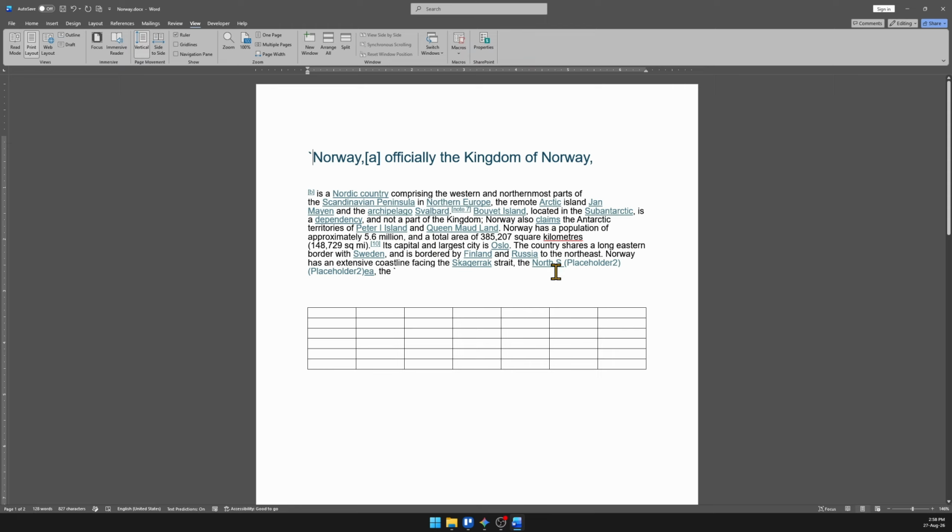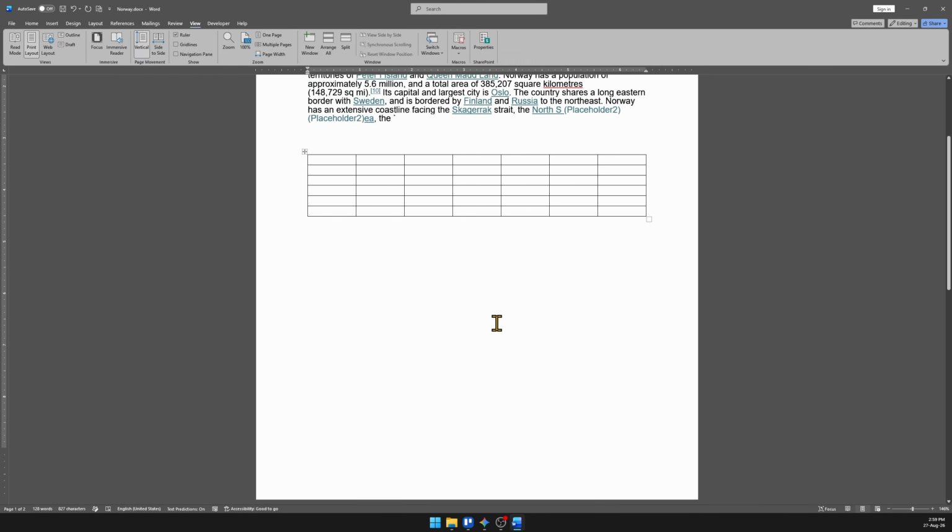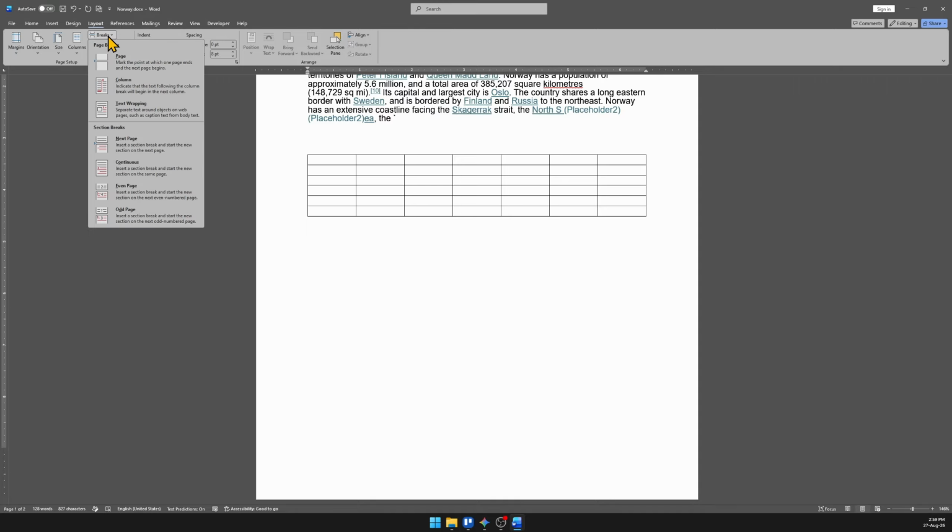Follow me. So first, let me show you how to stop footers from automatically changing on pages where you don't want them to. So if different chapters or sections share the same unwanted footer, place your cursor at the very end of the page, right before your new section. Head up to the ribbon menu, click on Layout, click Breaks, and select Next Page.